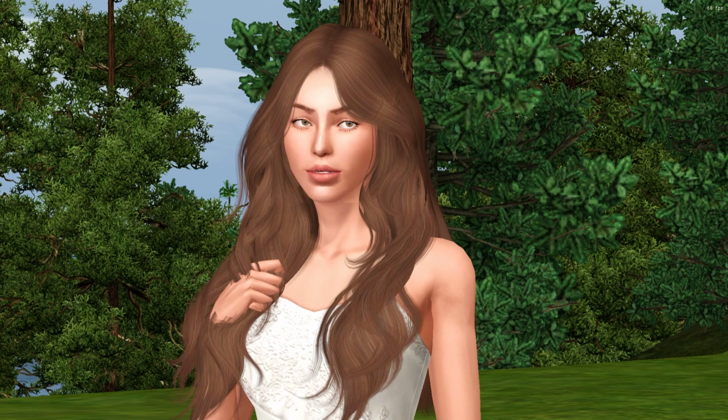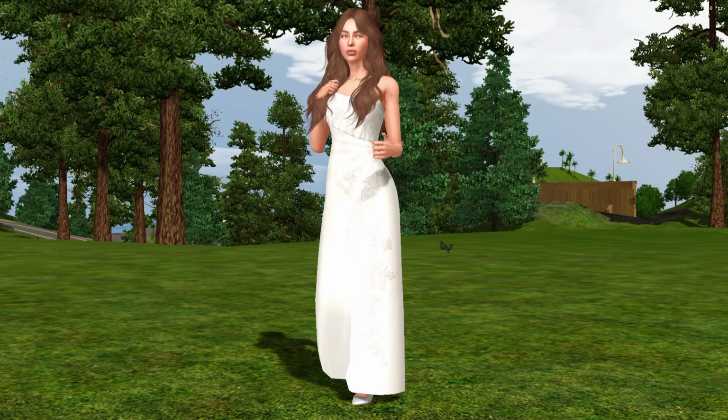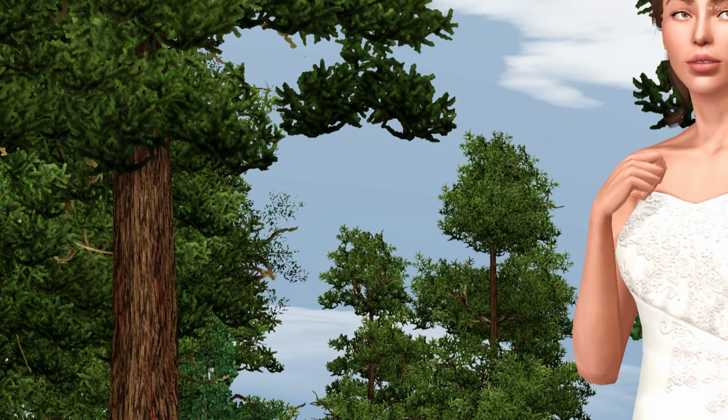So if you go in and say you want to change her hair, now I have changed her hair to something that is not going to clip. You may not always get that, but it is useful for that kind of circumstance. It's useful for, oh, I really liked the angle that I was at, I want to save that so I can go back.